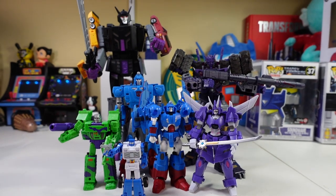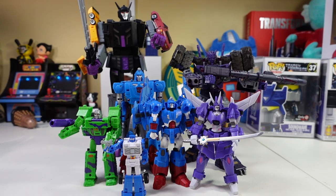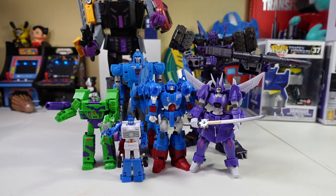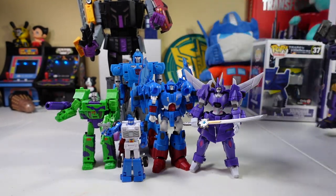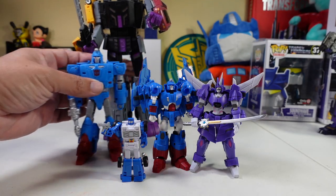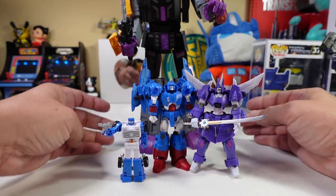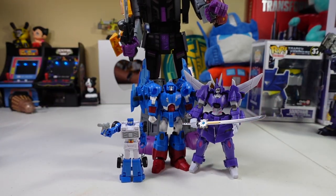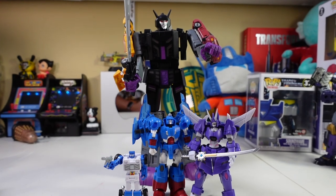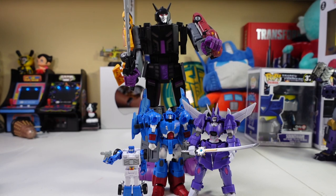And you can kind of see how much bigger he towers over those guys. So if we removed the Voyager class, the Core class, and the Deluxe class, here is your Legend Scale class look here. Very nice. I think they scale really well together there.